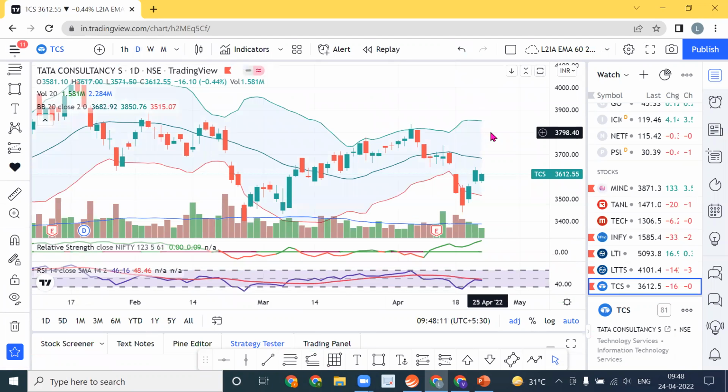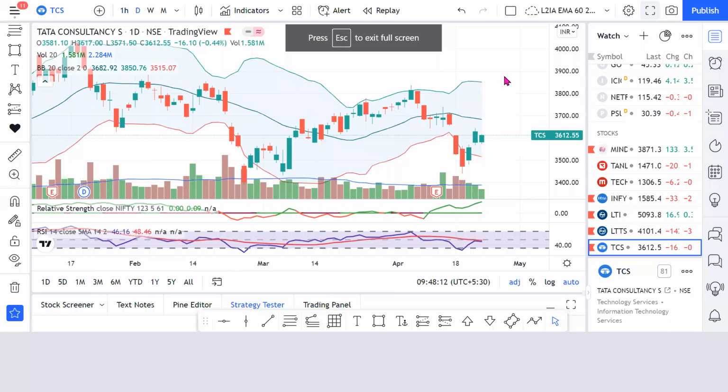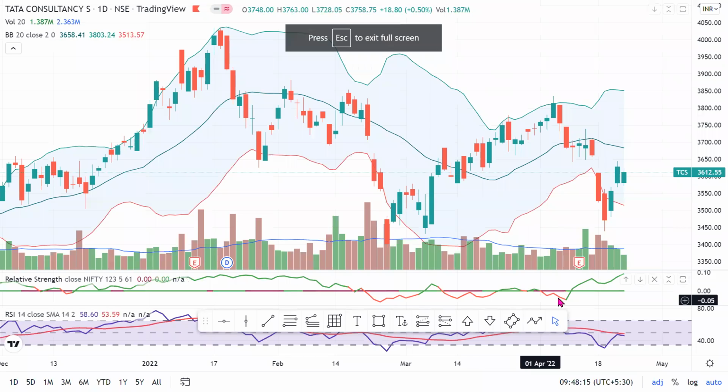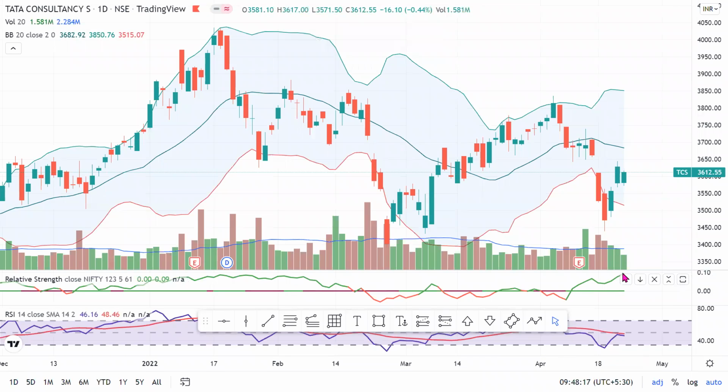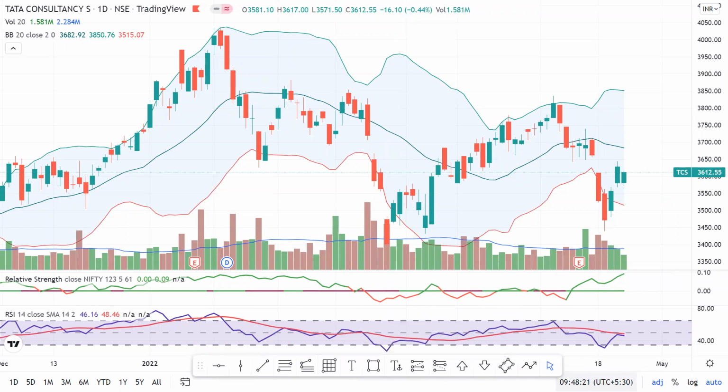पहला day पे देखते हैं हम लोग. Day पे देखें, ये day chart है. Day chart पे RS is telling me I am strong. Day chart पे RSI is telling me. Now see this RSI. This is my 35. This is my 50 and this is my 65. From 35 it has started going up. It went near about 48. थोड़ा नीचे आया. तो यहाँ भी आप देखेंगे प्राइस थोड़ा नीचे आया.